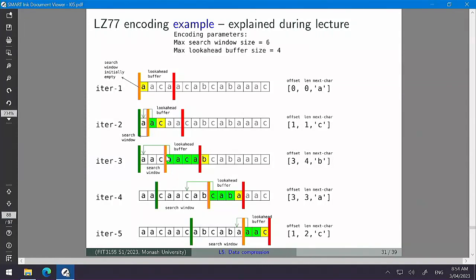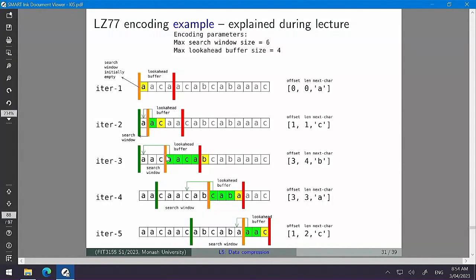When we start there, what's my past? Nothing. Have I seen anything before? Nothing. My past is nothing. So what do you have to encode? The longest substring starting at that point that matches something in the past.